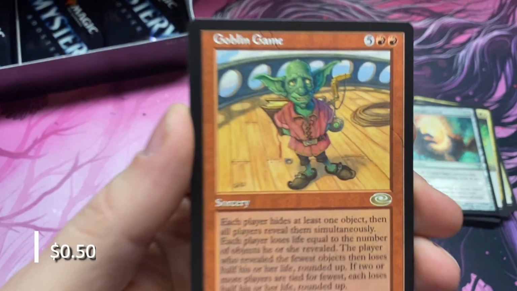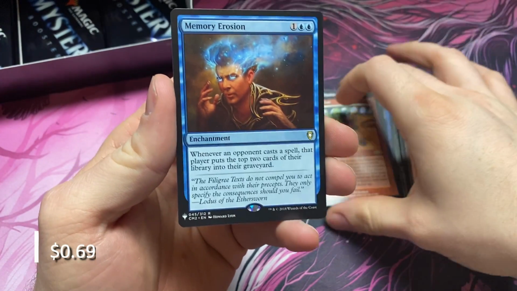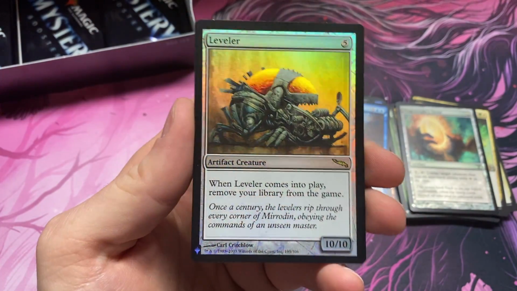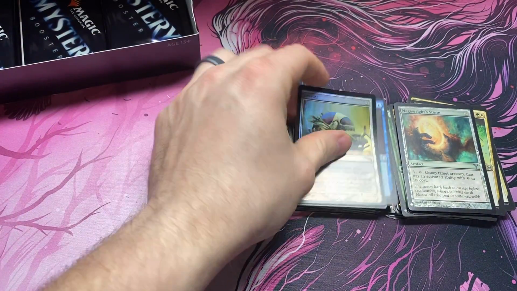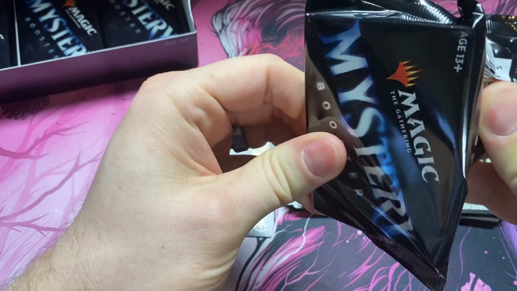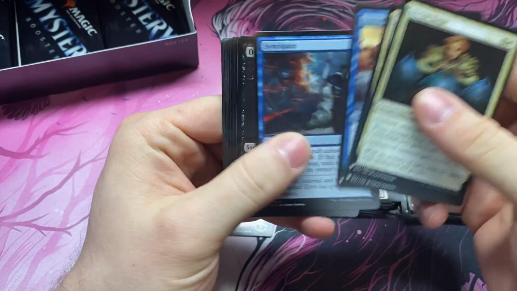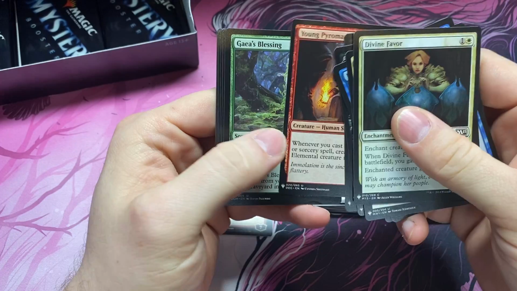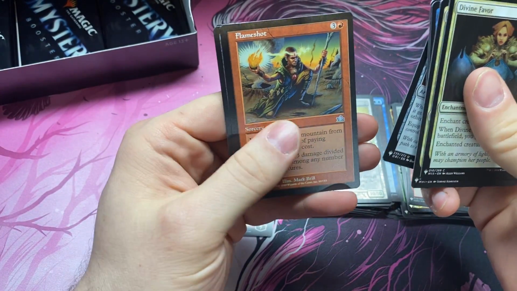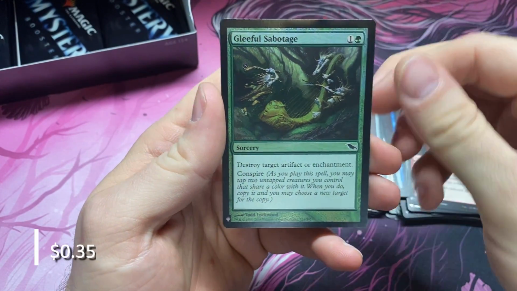The Goblin Game. Look at that evil little goblin. What games are you up to? Memory Erosion. And the Leveler. Leveler with your... That's not a mythic. With your Lab Man. Ouchie, ouchie. Or Jace Wielder. However you want to get about it. Ooh, Young Pyromancer. A Crowan Horse. And Gleeful Sabotage.